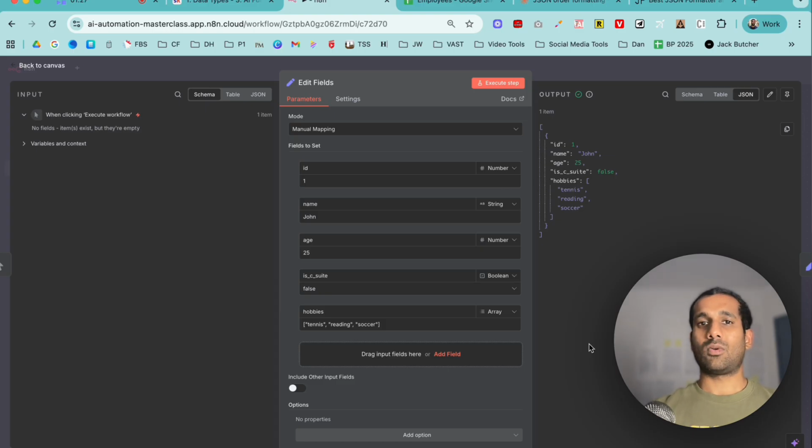And if you ever get stuck or have any questions, you can always post in the community, ask me via DM, or the best way to do it is actually just go to Claude or ChatGPT and just tell it, I'm having a problem with this data type, or I'm having a problem with this array. Can you please help me understand this like I was a 10-year-old? And it will do a fantastic job of explaining it to you.